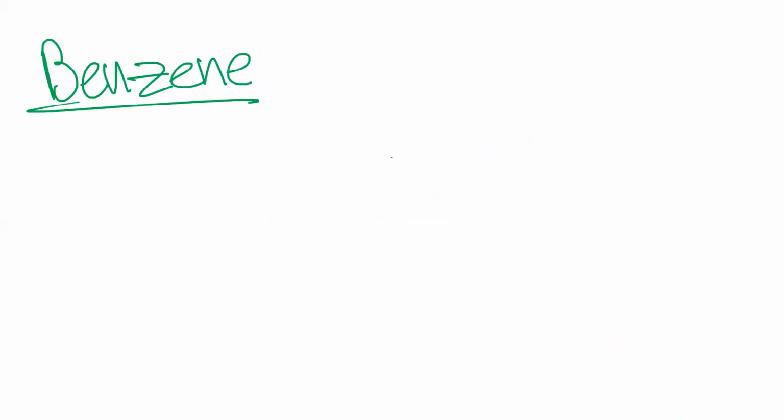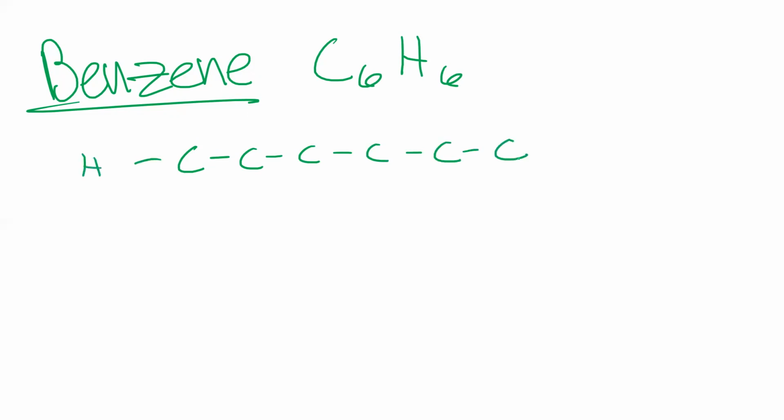I'll show you why. Benzene, it's a beautiful structure, by the way. Benzene is really awesome. It is a very elegant structure. It is C6H6. Now, there are actually 2 very different compounds that exist for C6H6. The one that most people would draw, if you didn't know exactly what benzene was, would be carbon, carbon, carbon, carbon, carbon, 1, 2, 3, 4, 5, 6. And then you'd put a hydrogen on each carbon, like so. And then you go, okay, how do we complete this with an octet?